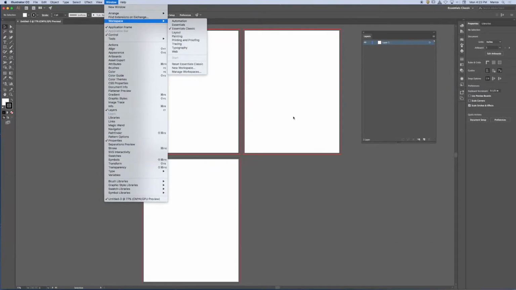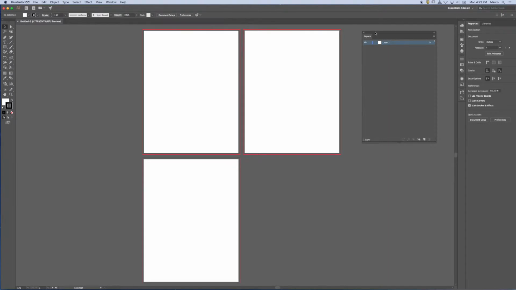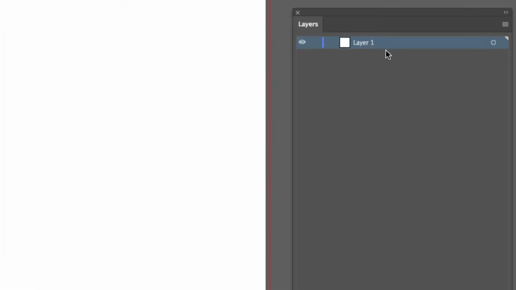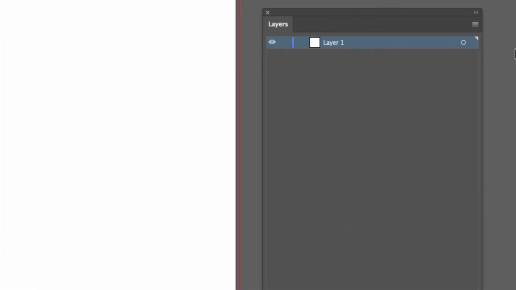Are we clear? Everybody got that? Okay, so it was really important to open up the layer panel because when I place something, it's going to change the layer panel. And I now have to be concerned with organizing my information. So that's why I opened this up first before I placed anything. So I want to see what happens here.